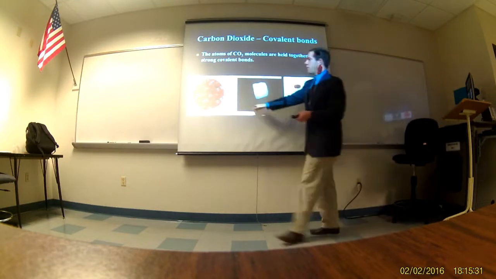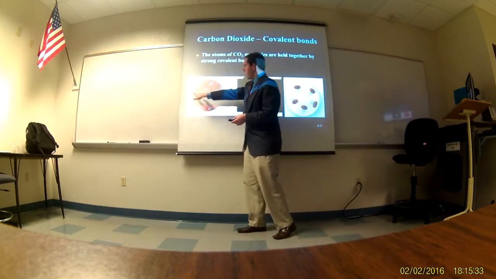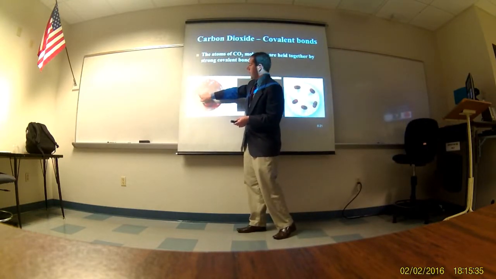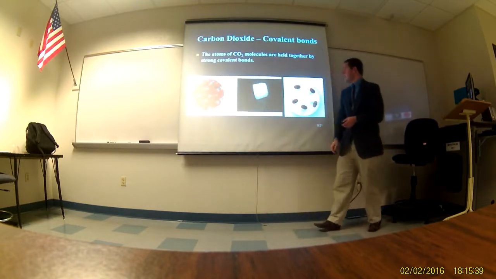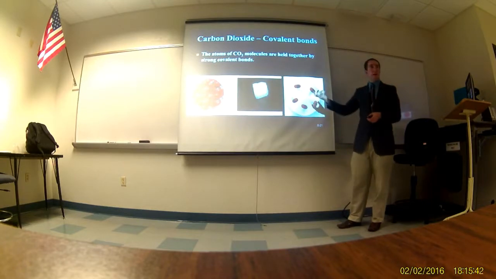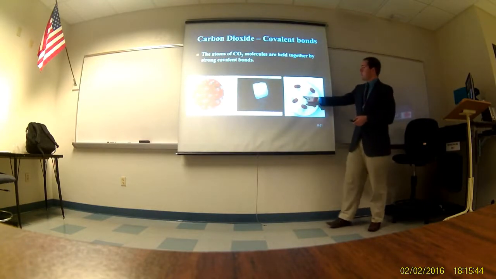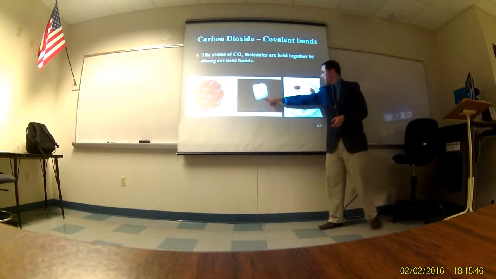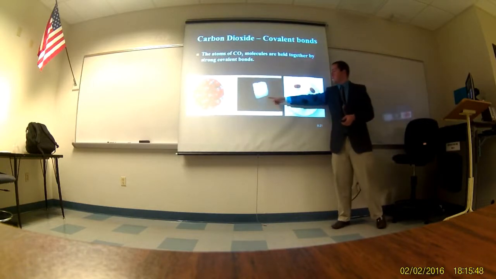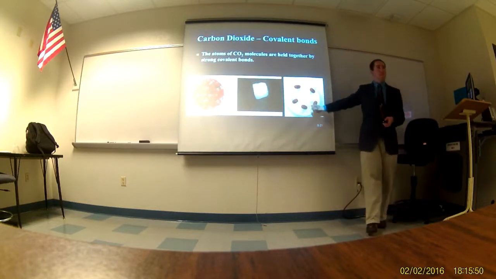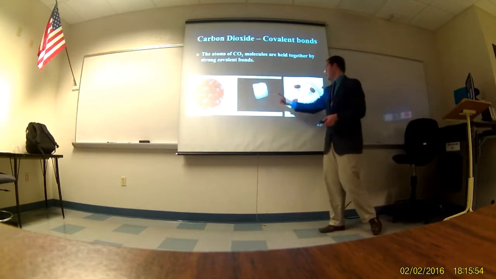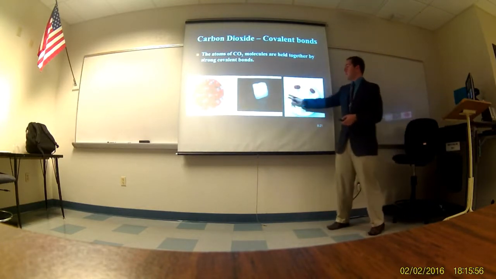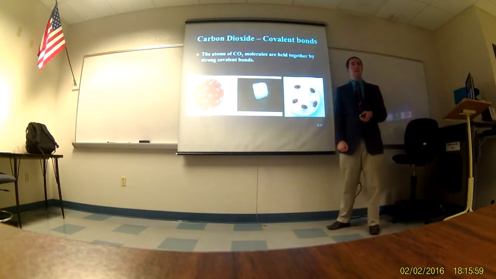So this is the same picture we've had before, with two red oxygens and a black carbon forming that molecule. That's a carbon dioxide solid. It's dry ice. That's what dry ice looks like. And it goes from the solid straight to the gas. What's the process of going from a solid to a gas called? Sublimation. Solid to a gas. What's the other way around? Gas to a solid. Deposition.